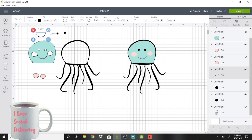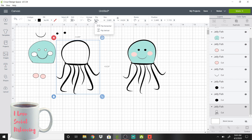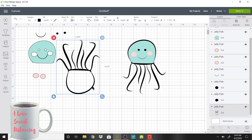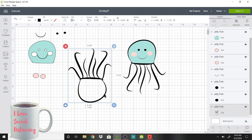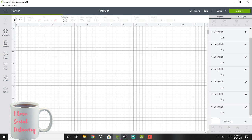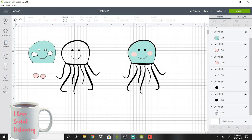Right? Now watch this. You can change what this actually is if you'd like, because you can flip it horizontally. No. Flip it vertically. And look, it looks like a pot with steam coming out of it. Pretty cool, right? I think so. And you can cut and change a little if you'd like or whatever. But undo that. Undo, undo, undo.